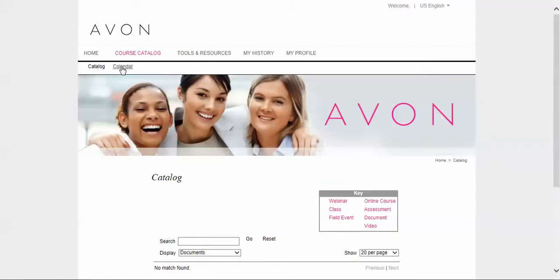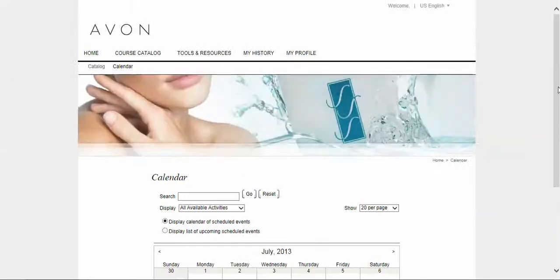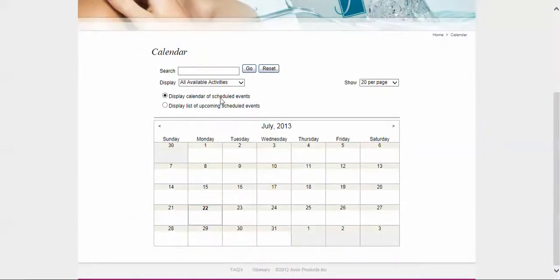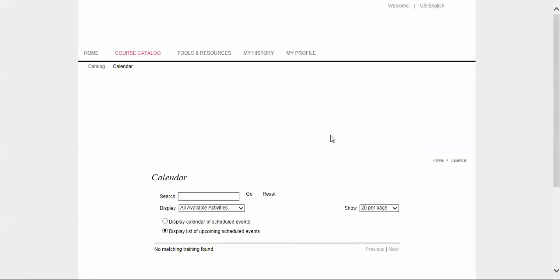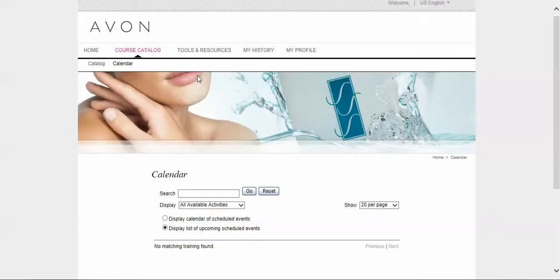Of course, there's your basic calendar. I'm clicking on calendar up the top here. And this is going to be a calendar for training classes. Here they come. So you can see there's nothing there at the moment. Oh, nothing from the training. So they have no specialized training coming up for the rest of this month, which is okay. There's things there all the time. You just got to check it out and see.